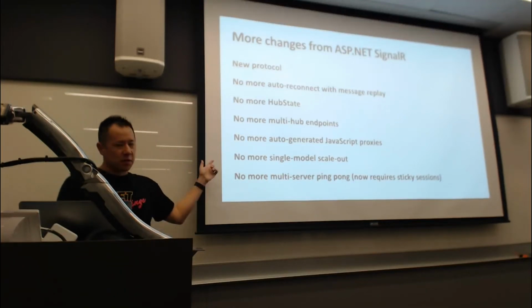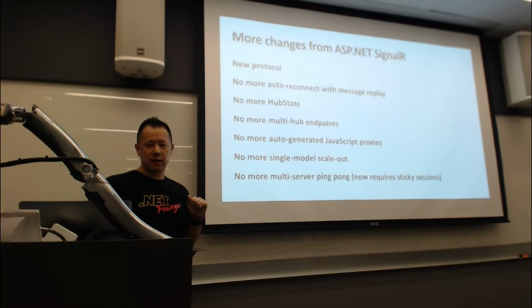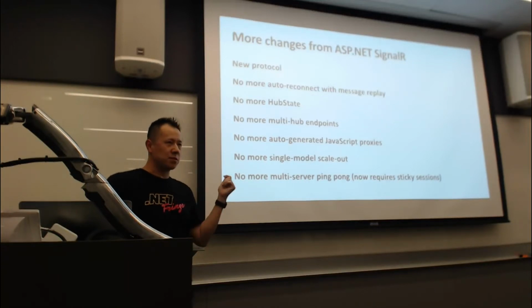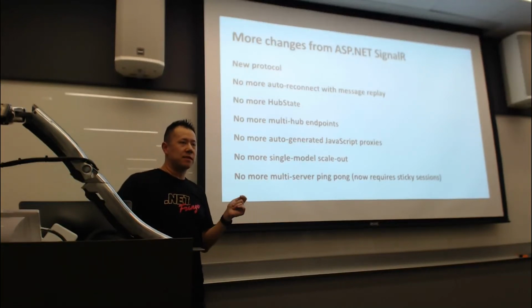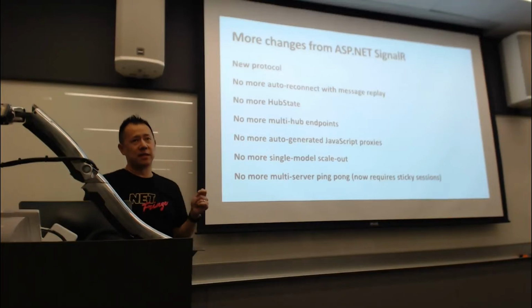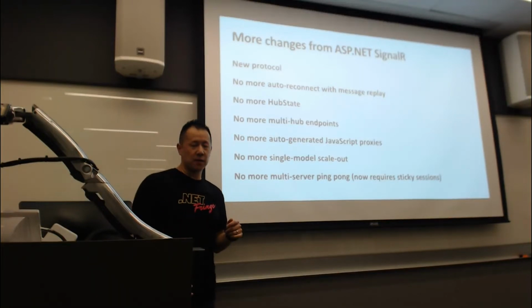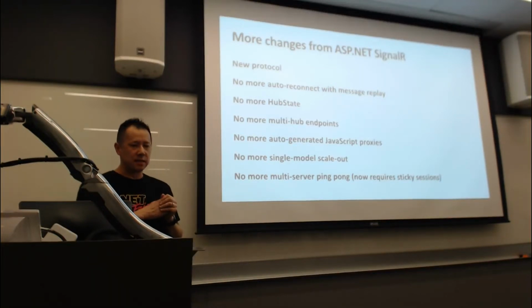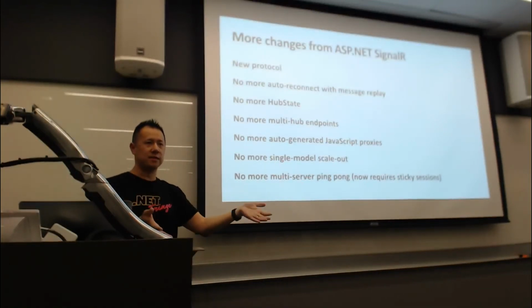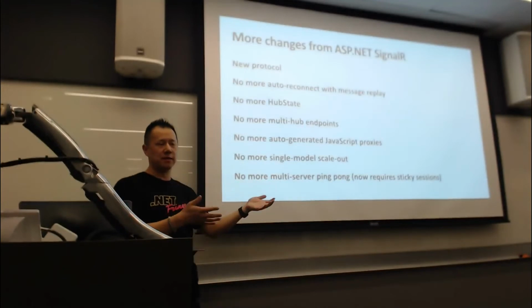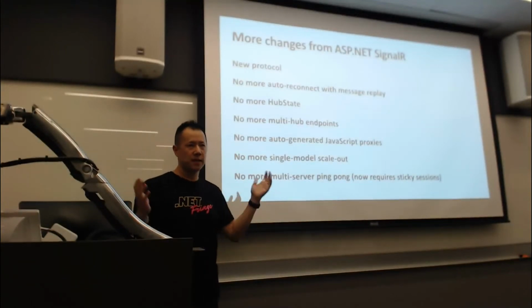And before, we had different ways to scale out. Now it's really just one: you more or less plug in this thing called a backplane, and it will just work. And we supported Redis, Service Bus, as well as SQL Server. And the reason you need a backplane is because imagine you have your SignalR running on one instance. So you deploy your app to one instance of a server or an app service.